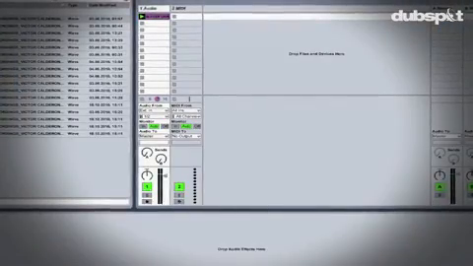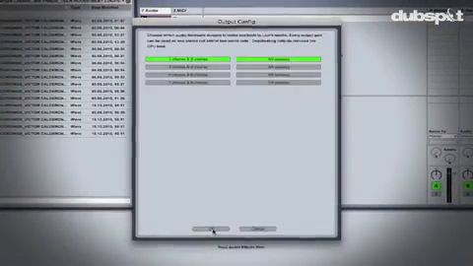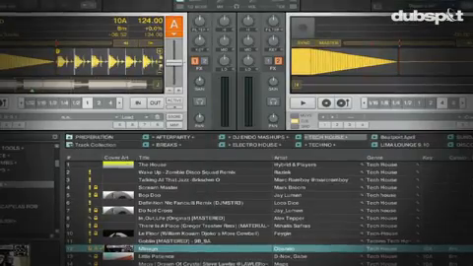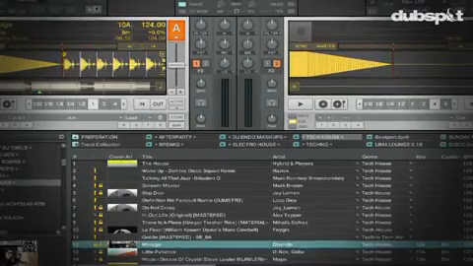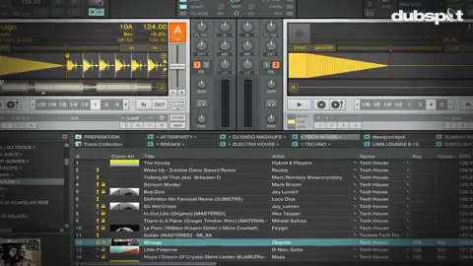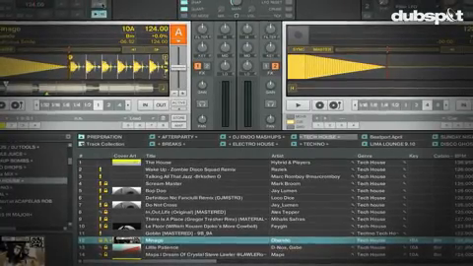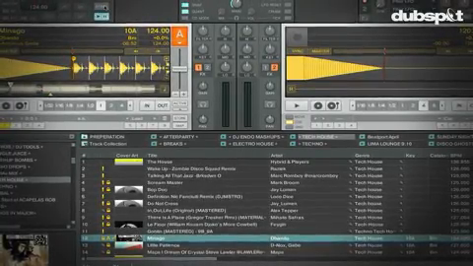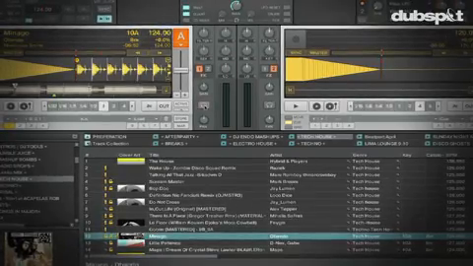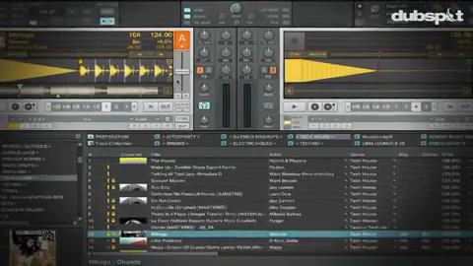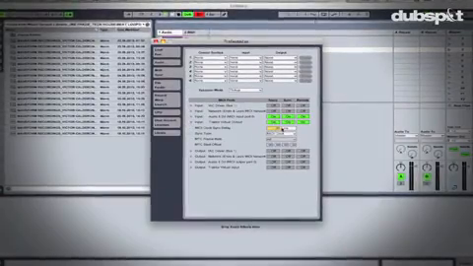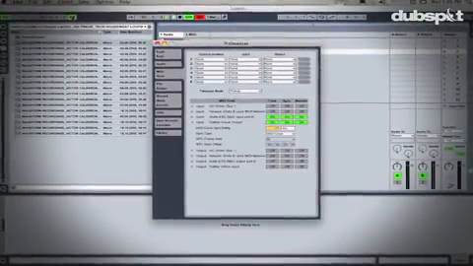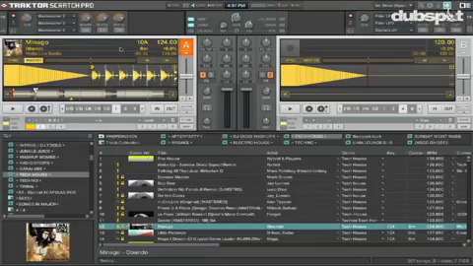Not too long ago, the only way to sync Ableton and Traktor that I knew of was to use a MIDI cable. In a recent Traktor update, Native Instruments introduced Traktor's virtual MIDI output port, which means you can send MIDI internally inside your computer from Traktor to any program that receives MIDI, and vice versa. So setting up Traktor and Ableton to sync together takes a little time, but once you have the two programs synced, you shouldn't have to mess with any settings because they'll be saved each time you load the programs. So here's how we sync Traktor and Ableton.